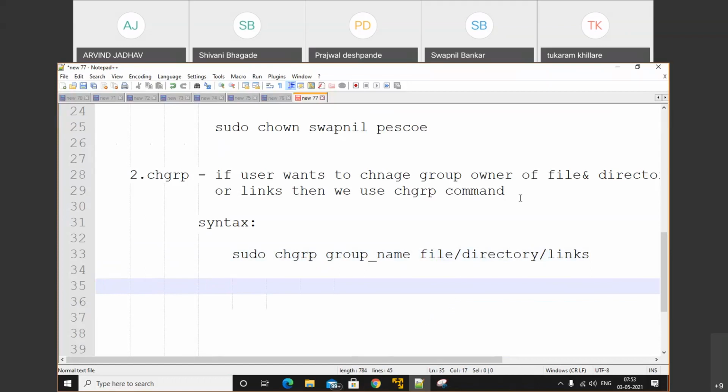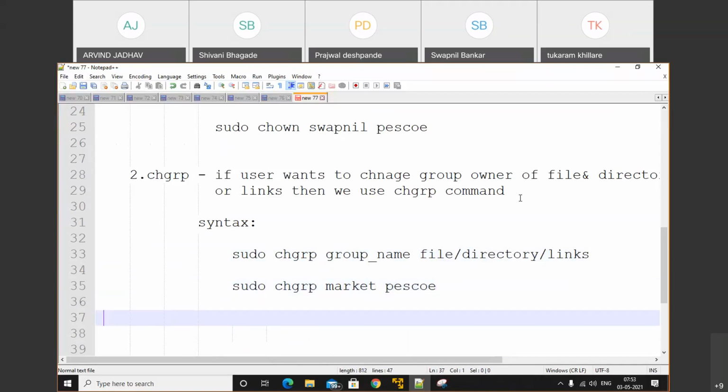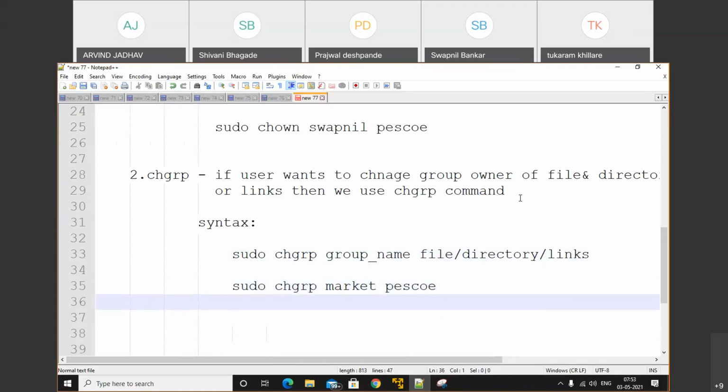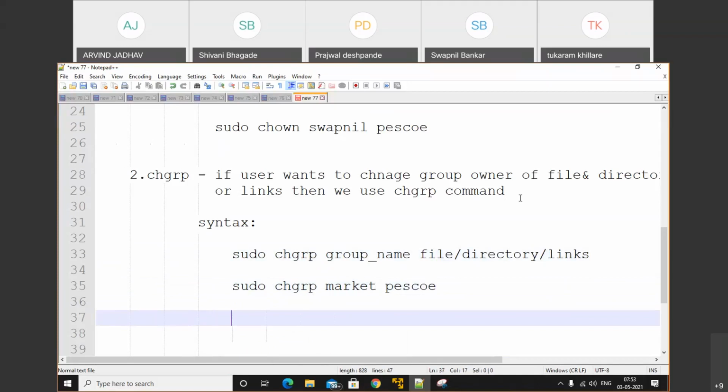Two options: group owner, market, and sell. Sudo chgrp, change group. We have market as the group name for PESCOE. Similarly, for a directory we use PSCOE, and for a file, let's do that. Sudo chgrp.